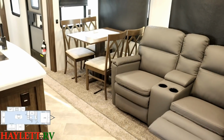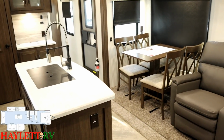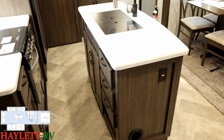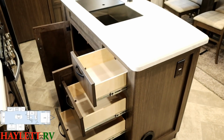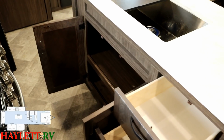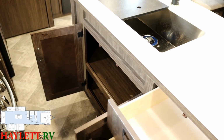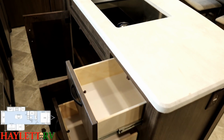Now, over here, the island, you've got this recessed stainless farm sink below that high-rise sprayer faucet, and you might notice easy reach appliance outlets too. But you can also see how we've got some good storage going on here down below the counter line. It starts with a big area with a shelf below the sink, and that's something I think is smart because it gives you space for things like dish soap and whatnot, while still giving you space for things like pots and pans, you know, big stuff, because this is a big rig. You want that big storage.